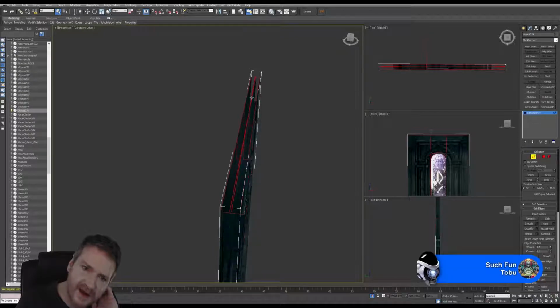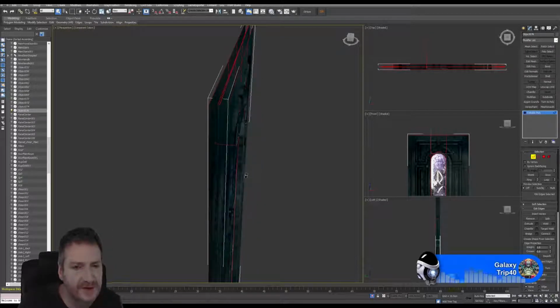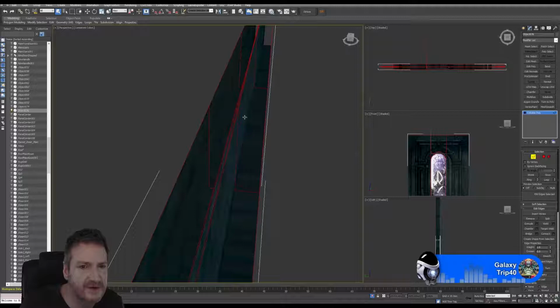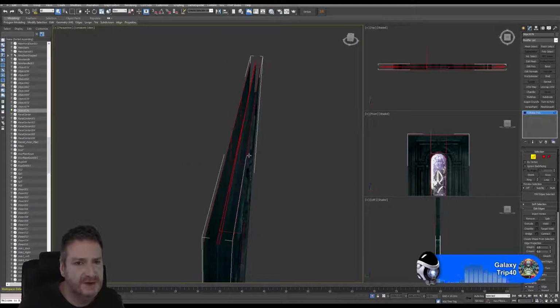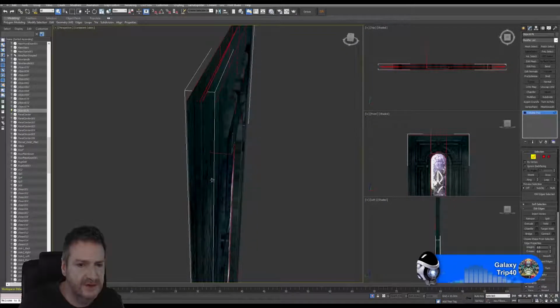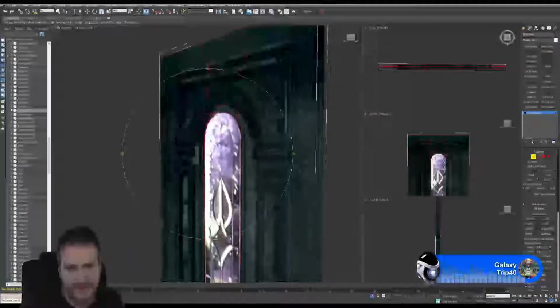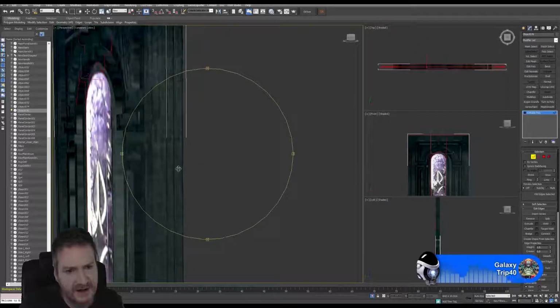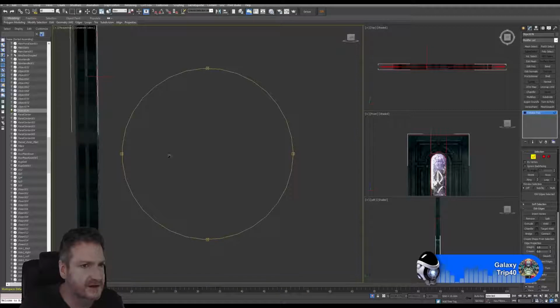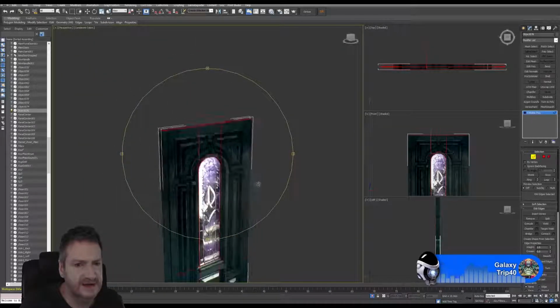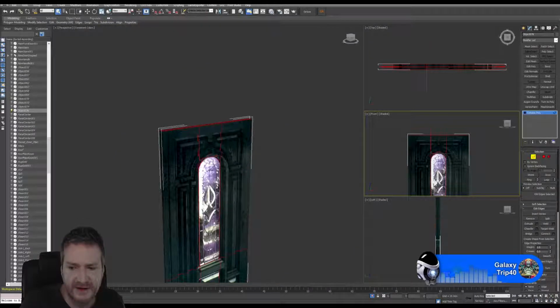Now we're going to have to create a frame for the actual door itself, because as you can see, we can see through the top of the door. I think the best way to do that will be because I want to make sure that the door is UV mapped correctly, because when you open it you will see the sides. And at the moment the UV mapping for the sides is not correct. You can see it's stretching, so what we're going to do to fix that, there's a few ways we can do it, but we'll do it this way, I think.